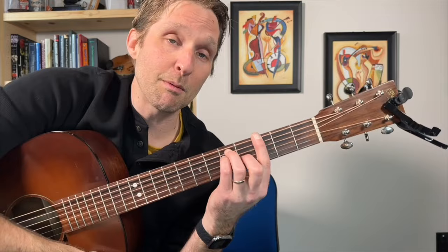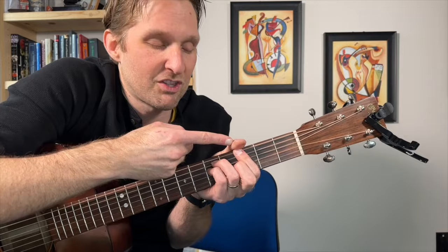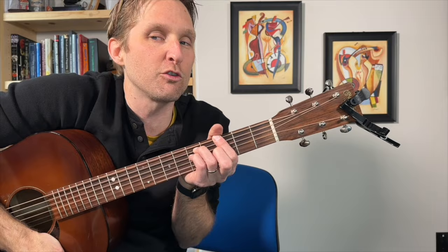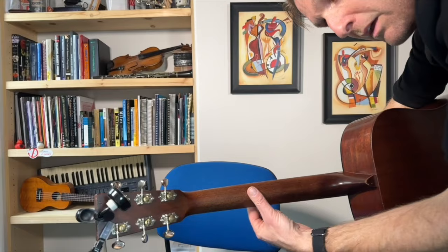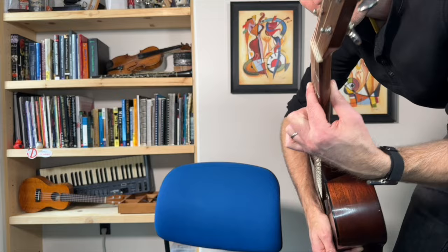Something to keep in mind when you're playing bar chords: don't have your thumb up over the top. You technically can play a bar chord with your thumb over the top, but what you want to do is bring your thumb back like this. Let's get an alternate view. See where my thumb is? It's like I'm pinching together my thumb and my pointer finger with the guitar in between. You're actually gonna push with your thumb.